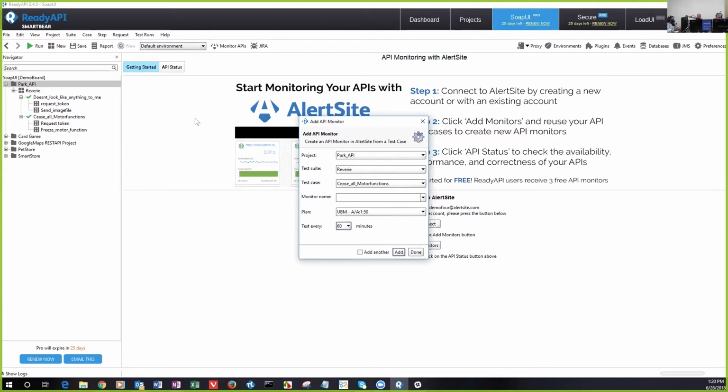So let's say, obviously in this case, that seize all motor functions is a business critical API that you need to know, not necessarily whether it's even just up or down, but also whether or not it's functioning properly. Because if it's not, you're going to have a huge problem, which obviously could happen in this scenario for sure. And so the ability to get and share insights in that way can be super valuable to teams trying to understand or get visibility into their API layer. So what's really happening behind the scenes with every single call that you run through.